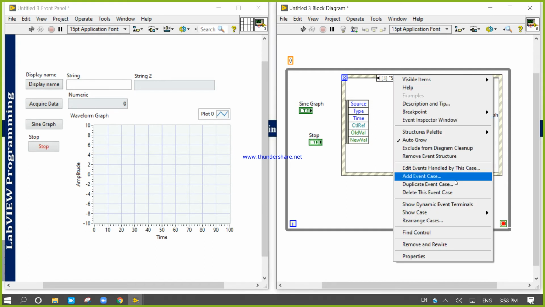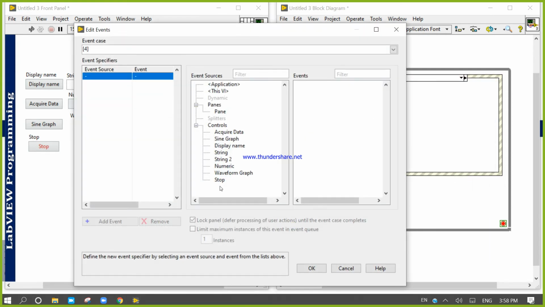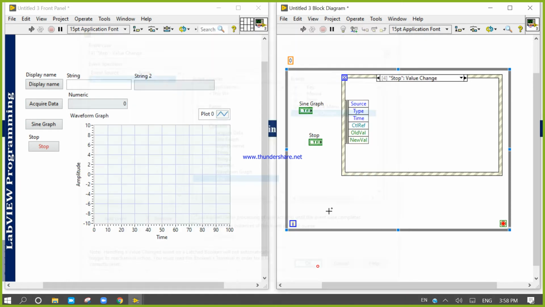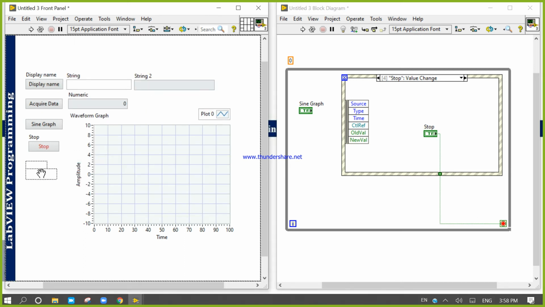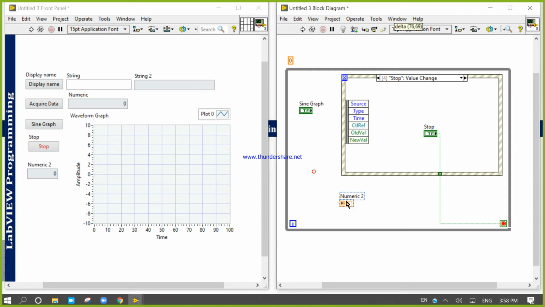Right click, add event structure, stop button. So now to count, for the count I will use this one. What do I want to count? I want to count this one.